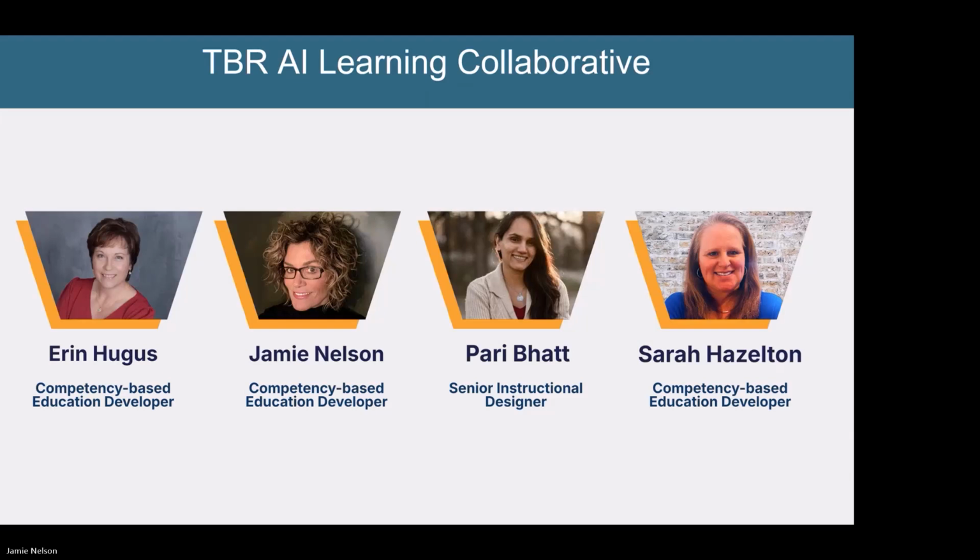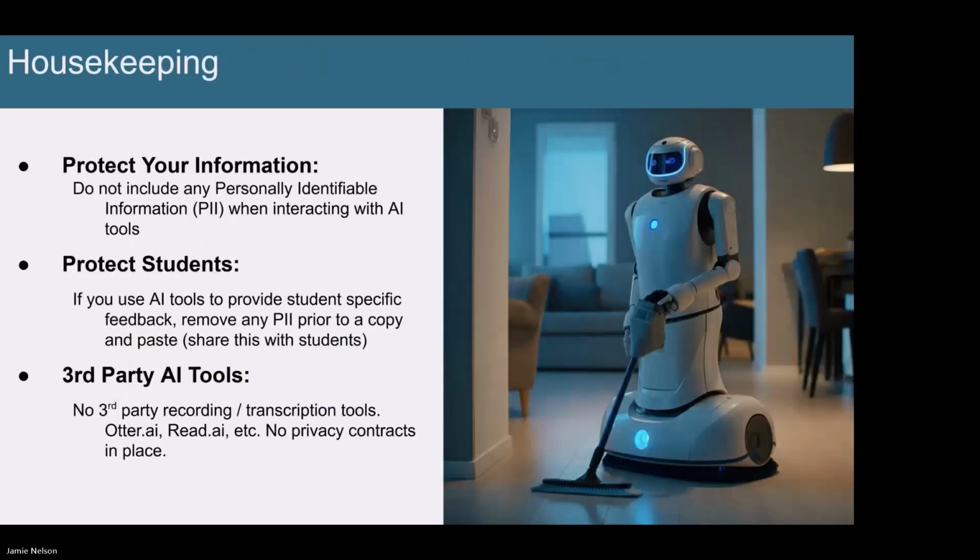As a reminder, our TBR AI Learning Collaborative, there's 4 of us, but it's really extended to all of you. You're in a learning collaborative together because, as we often say, there's no way one person can be the expert on absolutely everything. And we enjoy learning from you all as much as you enjoy learning from us. So, just a quick reminder of our team.